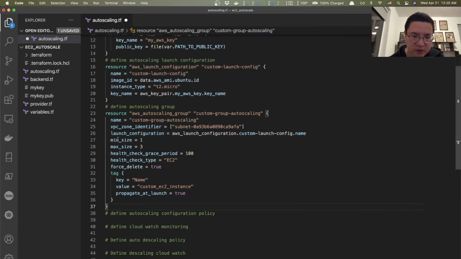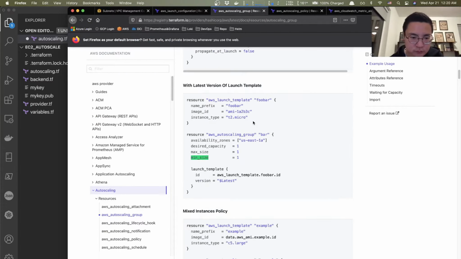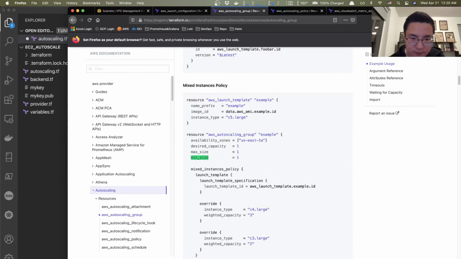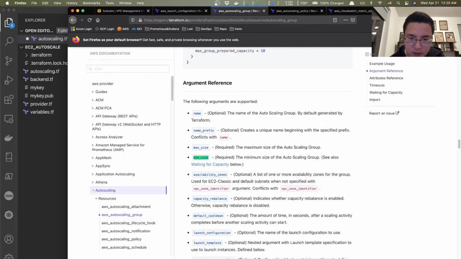Moving to the next arguments, min size, max size, and health check. Let's go back to the registry and take a look at what these arguments are for. Go down, and here you can see these two arguments are required. They define the maximum and minimum size of the autoscaling group.